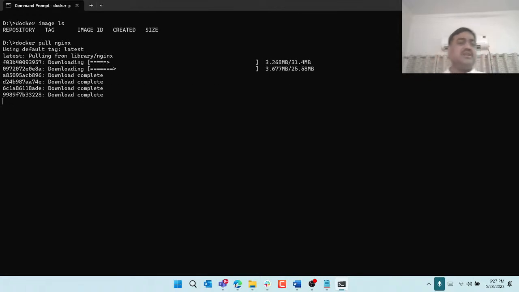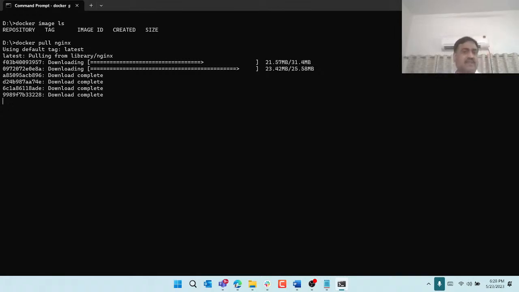All the layers of nginx are being pulled on my machine now, and they will be saved in the local repository. It will take just a few seconds, maybe 30 seconds or so, and you'll see we'll have the nginx image downloaded. I'm going to use this nginx image for creating containers and then access those containers through the browser, the application which is going to run.